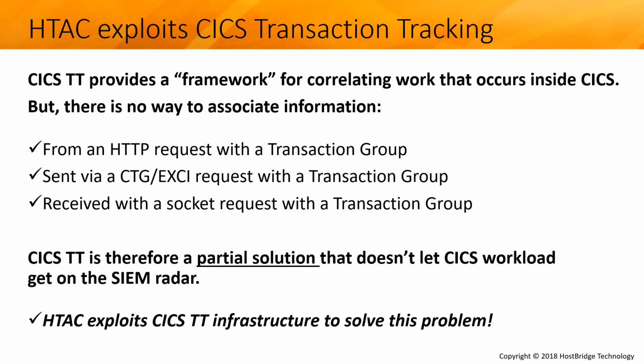Now, very specifically, what Hstack does is we seek to be that bit of functionality required to form this connection between HTTP, CTG, or socket requests with the transaction group. So we are essentially enriching or augmenting the transaction group ID capability of this feature of CICS called transaction tracking. So what we'd like to say is that transaction tracking is great, but it's really a partial solution if what you really want to do is be able to correlate transaction groups with what caused that transaction group to be started in the first place.